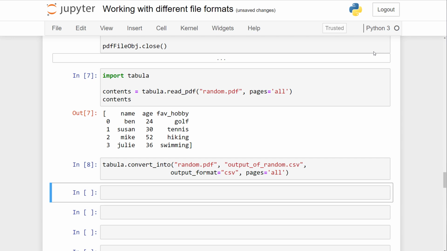Feel free to explore this concept on the web. There is plenty of material from Python contributors that explain how you can extract PDF files that come in different formats. But if there's anything you should take away from this video, it's the fact that Python has the capability of reading PDF files.